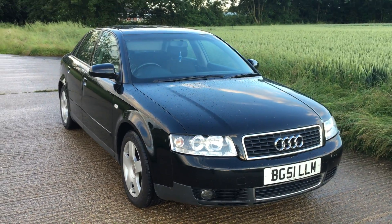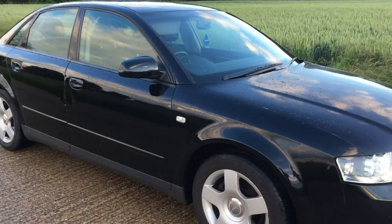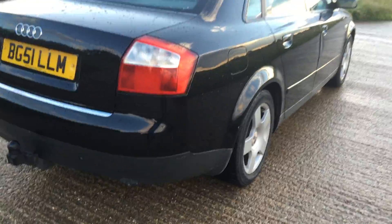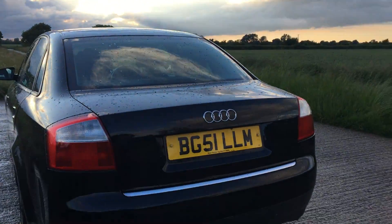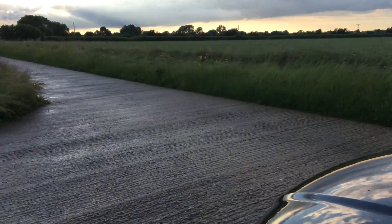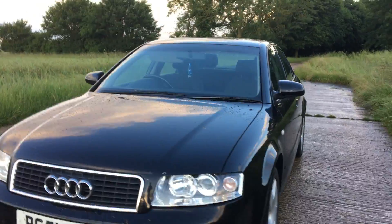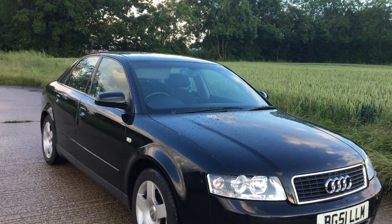Hey everyone, we're here today with a 2001 Audi A4 — a 2.0 litre petrol saloon. This car has got 163,000 miles on it. It's got alloys and a tow bar fitted on the back. We're doing a video walkaround tour of the car so you get an idea of what it's like in person, and you can compare it to one you're looking at locally. It's up for 790 pounds — about a thousand US dollars. We're here in Essex in the UK.